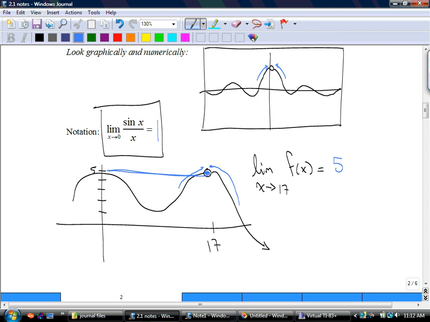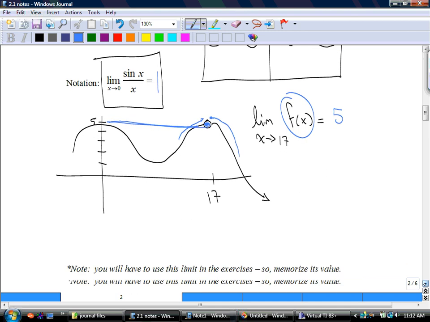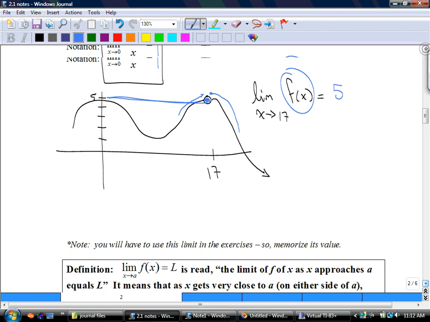Well, it could be whatever. Like any function. You could have e to the x cos x there. It's just its function. You know, over there it was sine x over x, but it can be anything. Okay? The way we read it, oh yeah, by the way, highlight this one. You're going to need this later in the year. This is an important one.